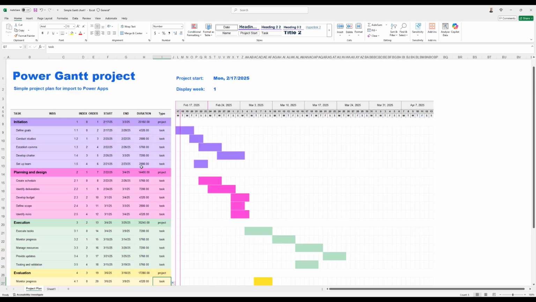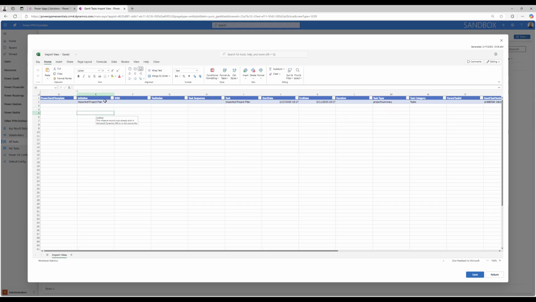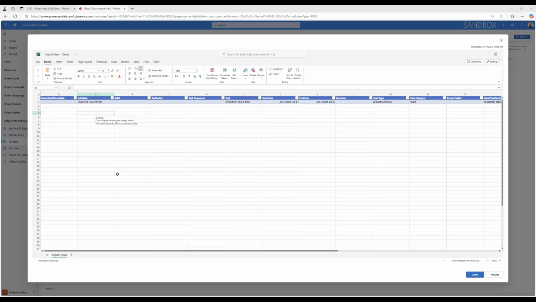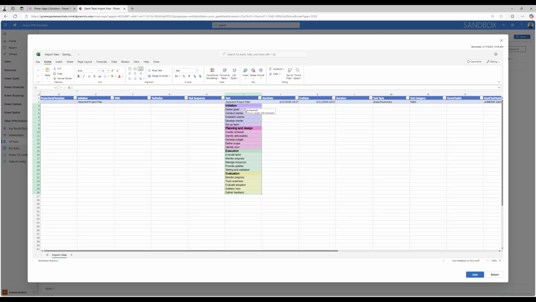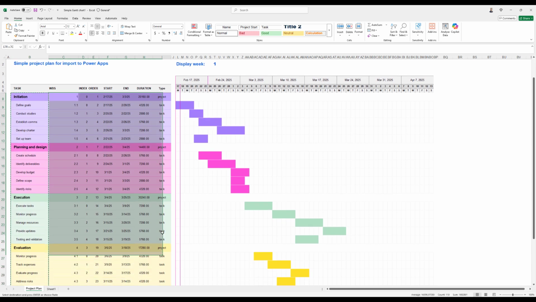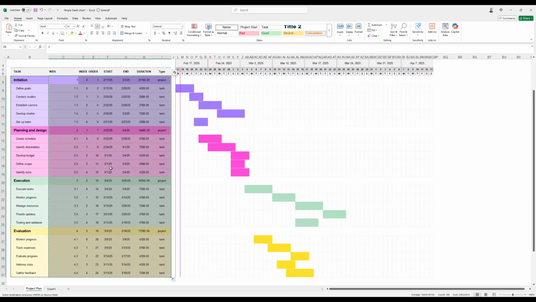And here, just like that. Now we got everything that we need in here, and I can go back to my project here, and we can see here that the columns are actually not in the right order, but that's all right. I'm just going to copy in the task name first into the task column here, and then I'm going to copy in everything else and just realize if it is in the same order.